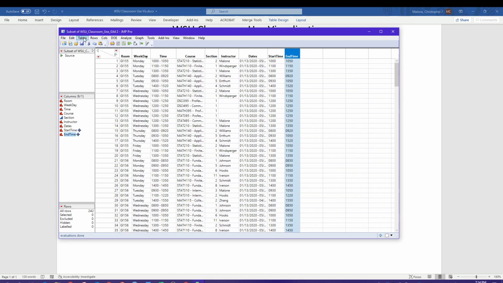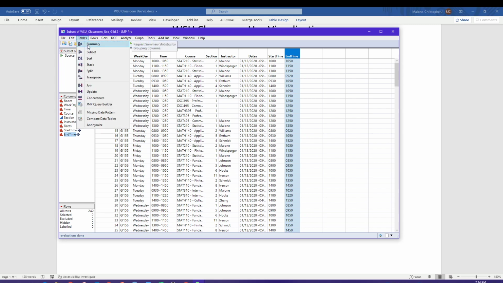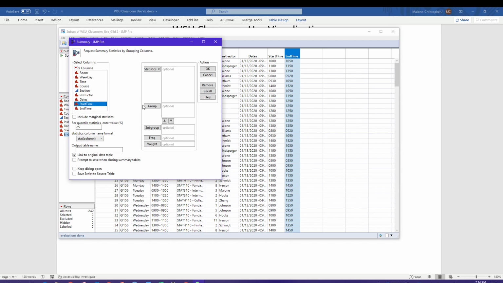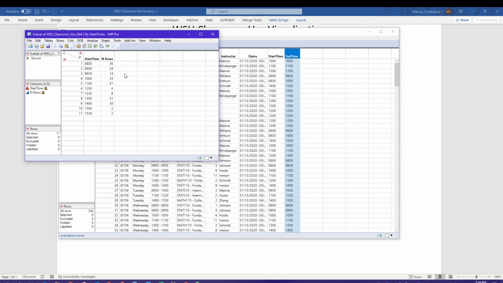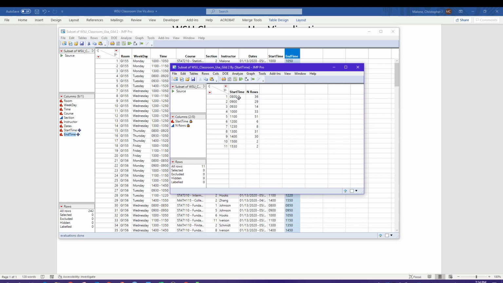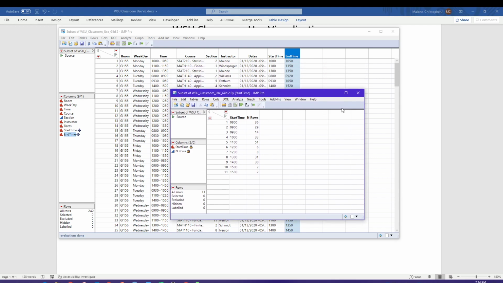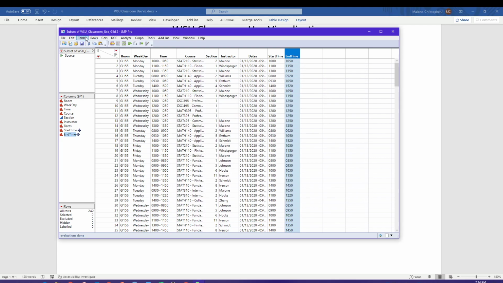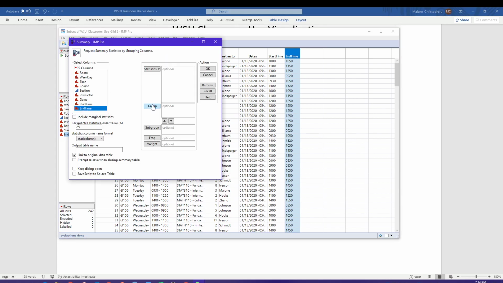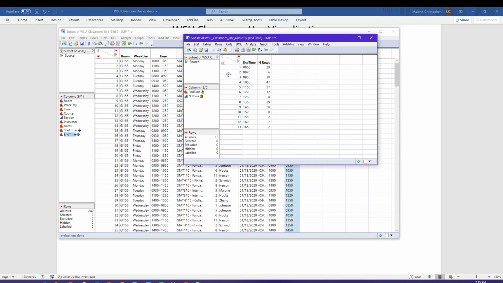The other way that I could do that is under summary. Let me start with start time and just make sure start times are at 8 o'clock and they go through at 3:30. Okay, so that is okay. I don't have anything past 4 o'clock. How about my end time now? Let's do a summary of end time. And here you can see that I have a couple of classes that go to 4:20, and then I have one that actually goes to 4:50. So I want to exclude those 4.